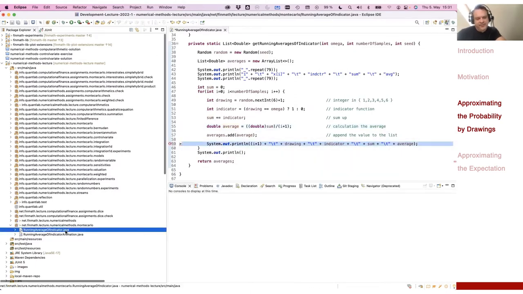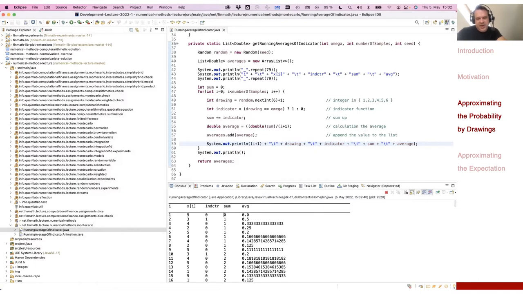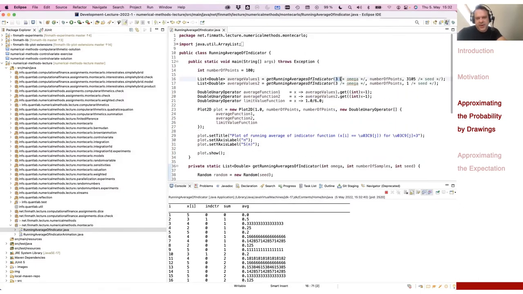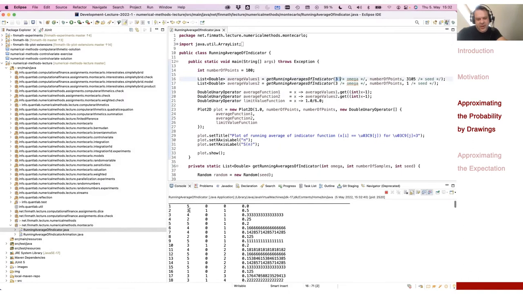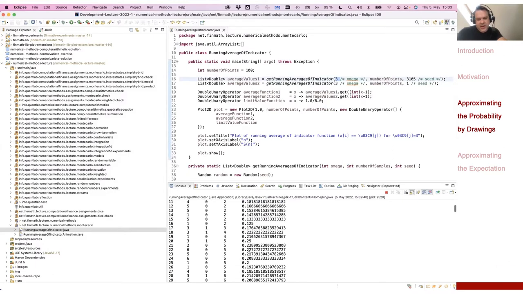Okay, so if I run this, you see what I'm doing here is I take the omega equal to 3. So I check whenever omega is equal to 3. Here I count a 1. This is my indicator function. Then here I also count a 1. And you see here I have simulated 2 values, so it's 1/2. Here I have simulated 10 values, so it's 2 over 10, it's 0.2. And you see that I get approximations of this probability. Sometimes I hit even the right value. The right value would be 1 over 6, which is here. So sometimes I get the right value, but then I also deviate from that.